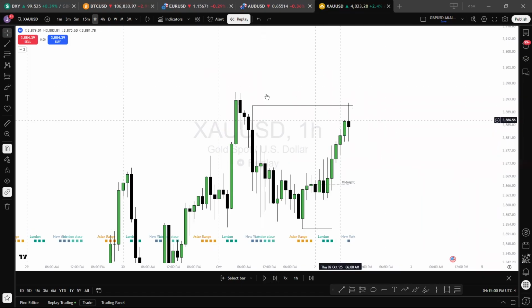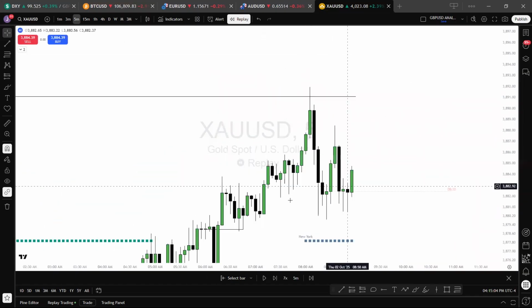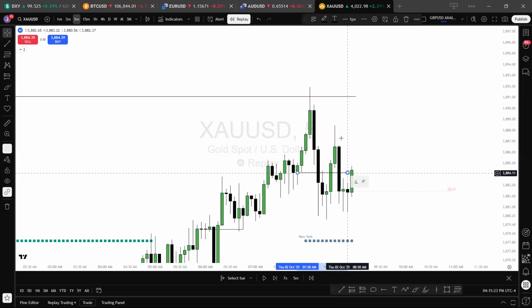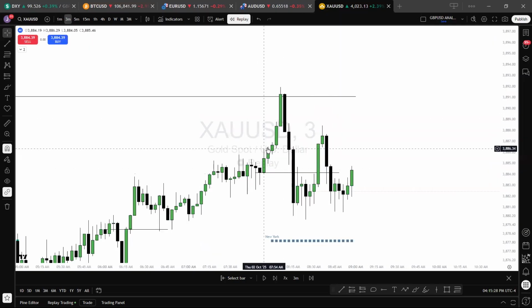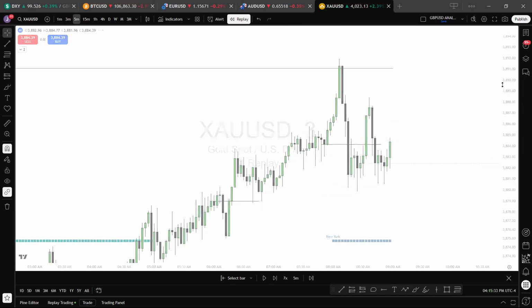All right, we can see that this high has been purged. Let's go down to the 5 minute time frame. Here we can see the change in state of delivery because we have these consecutive up close candles. And then you can see how this candle here closed below the open price. And then we can see an immediate return. As soon as this candle closed, this candle here returned back to the level. If you go down to the 3 minute time frame, we can see it's the same thing. Okay. Now, if we should take this trade, I think we should go back to the 5 minutes.